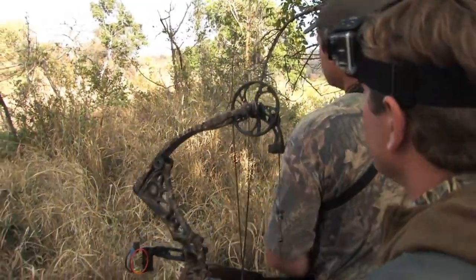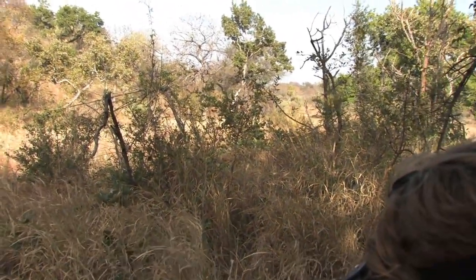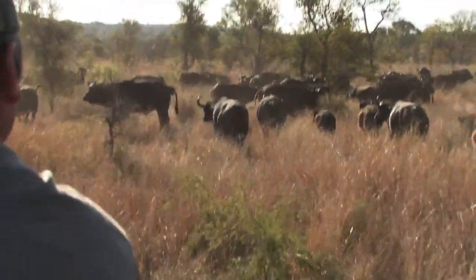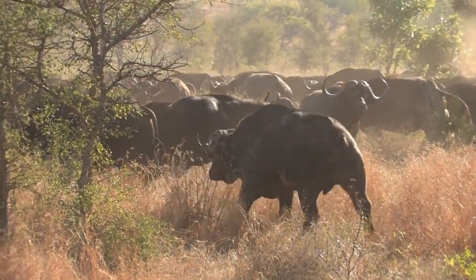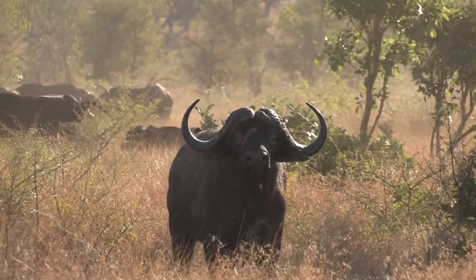And here they come. Buffalo decided to do exactly what we were not thinking. That's hunting. You never know what these animals are gonna do. That's just part of hunting, especially bow hunting. And if it was easy, you know, it wouldn't be that much fun. So we're always coming back for another stalk.